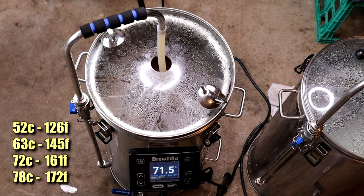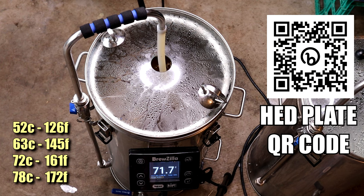I'm not going to lie, this was a very tough brew day in the Brewzilla 35 litre, as it will be in all vessels of the same size. You've just got to work it. You've got to keep that element on, keep that pump going, keep stirring, and that'll just help it get to temperature. It's all about the flow. Once you've got that flow going past your temperature probe and over your elements, it'll all sort itself out.